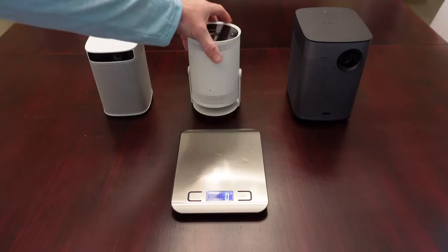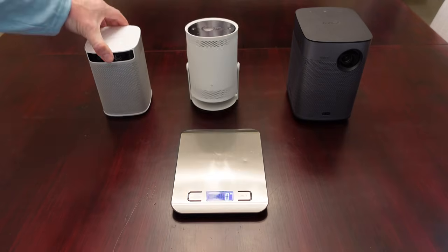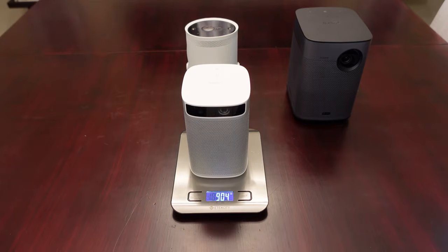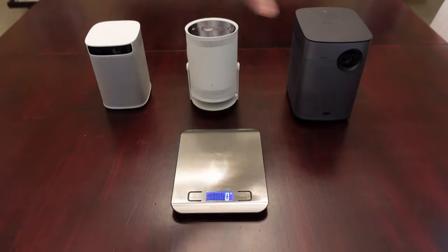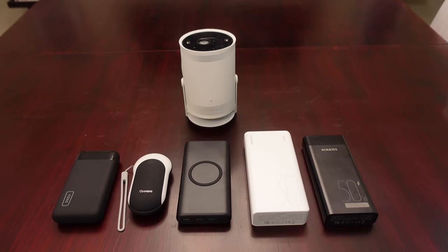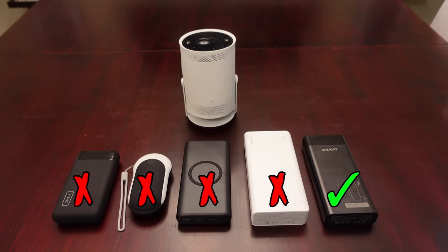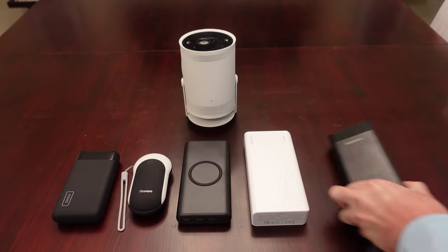For overall size, the MoGo Pro is slightly smaller than the Freestyle, and the Halo Plus is considerably larger. As for weight, the Freestyle is the lightest at 774 grams, then the MoGo Pro at 905 grams, and the Halo Plus is a pretty big boy at 1,688 grams. It might be tempting to think of the Freestyle as the most portable, but that would be overlooking one huge issue: the Freestyle doesn't have a built-in battery, so you always need a power cord. For true portability you also need to carry a battery bank — not just any battery bank. I spent a little over $200 on Amazon trying to find one that could power the Samsung Freestyle. The battery bank has to support 9V charging at at least 3A.